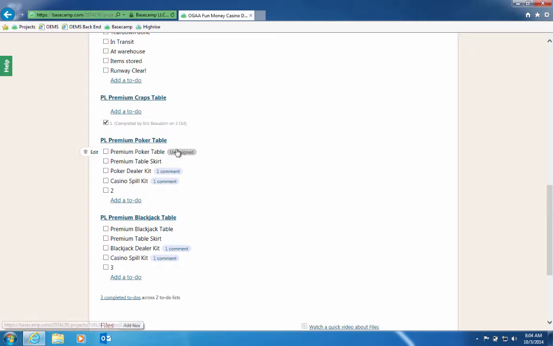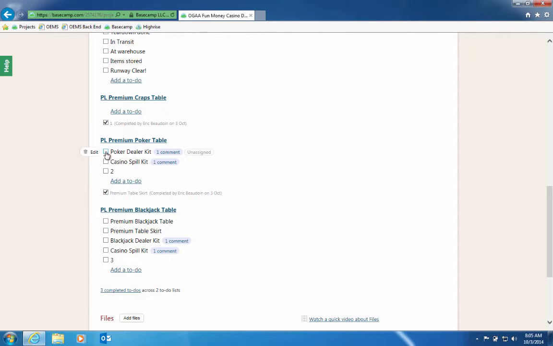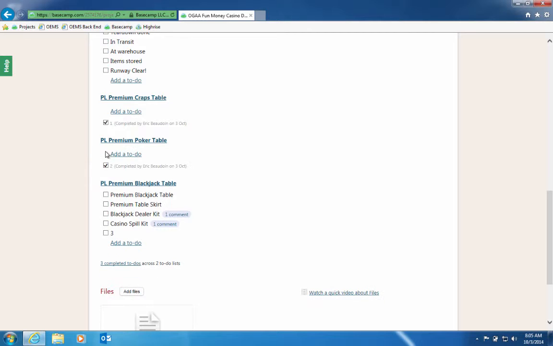Now we'll need a poker table. How many do I need? 2. So I go and grab 2 tables. I've got them in the truck now, so 2 of them. I've got my 2 table skirts. Click there. Now, let's say I'm very familiar with those poker tables. I don't need to worry about what's inside. I know what it is. I just grab 2, and I grab 2 spill kits at the same time. Click this and click this. It's in the truck. I can finish this one.